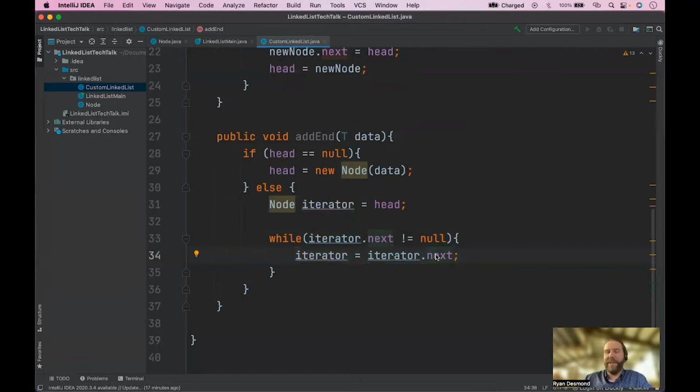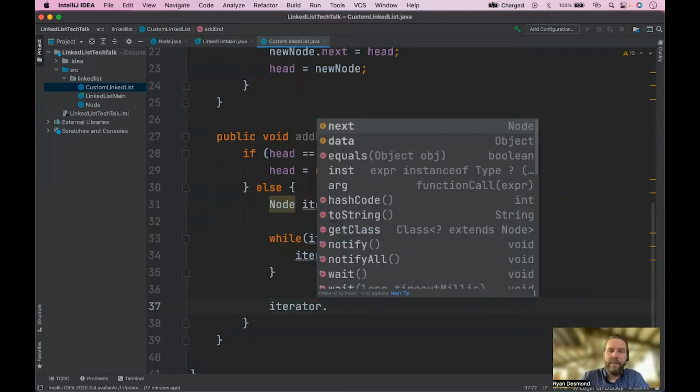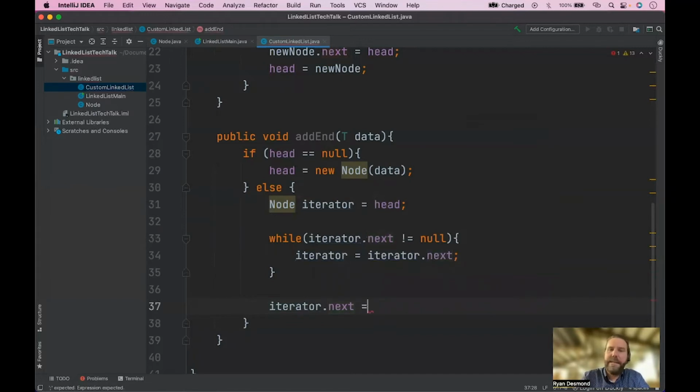If I had A that points to B and B that points to C, and my iterator is currently on A, I would say iterator equals A.next, which is B. So iterator becomes B. We're going to keep iterating until iterator.next is null, at which point we've reached the end of the list. Then there are a number of different ways to do this, but I can say iterator.next equals new node with data.